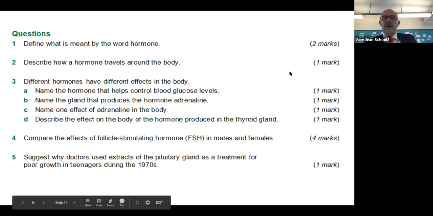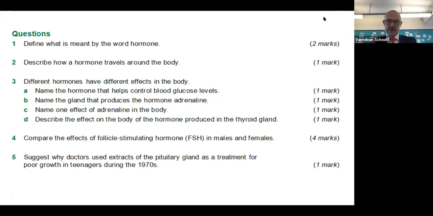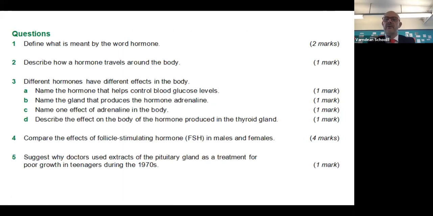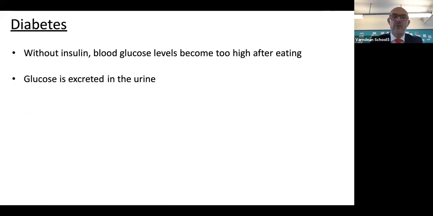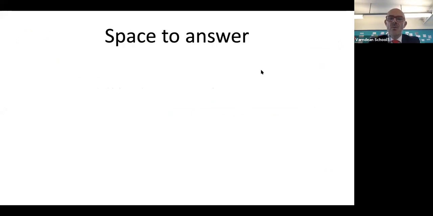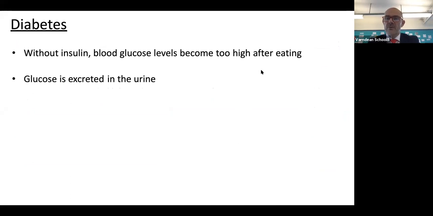Okay, so here are some questions to test yourself on. Now, when you test yourself on these, what you need to do is, hopefully, excellent. I put a slide in afterwards so you can type your answers. These are ones where your teacher could have a look at those and help you, okay, by running through them and saying, oh, it's really well done, but you might want to add things, but most of these are just 1-mark questions. So you're going to be able to find the answers to those quite easily. Okay, so now you're testing yourself, you're seeing how you're doing. Once you've tested yourself on it, you're able to do some more a little bit later on.